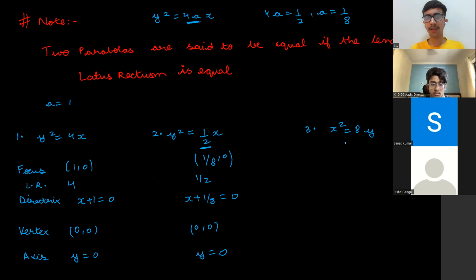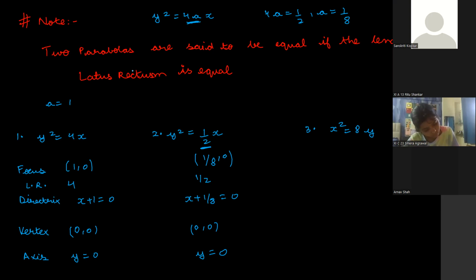Okay, Samruddhi, focus for x square is equal to 8y. Sir, who is Samruddhi? Sorry, Sanskriti, my bad. Samruddhi is in grade 9, I don't know how I got the name. Sanskriti. Yes, sir. Still confused? No, sir. Just a minute. You just tell me the value of a. What will a be?